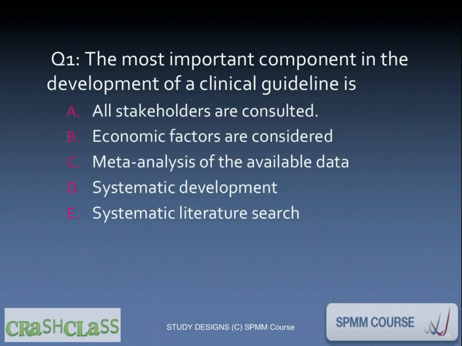Okay, so let's see some questions on guidelines now. First one: the most important component in the development of a clinical guideline is consulting all stakeholders, economic factors being considered, meta-analysis of the available data, systematic development, or a systematic literature search. It's very important to do a proper literature search to start writing your guidelines. You can't get away without doing a good literature search.